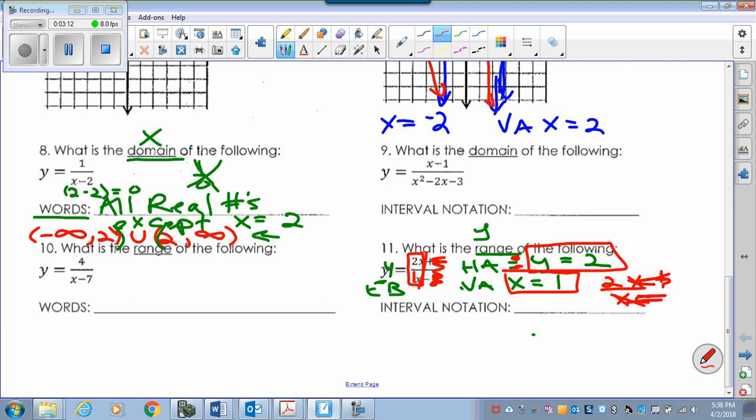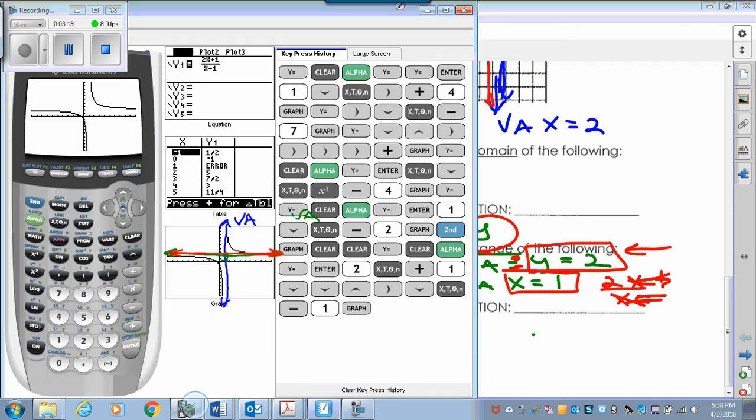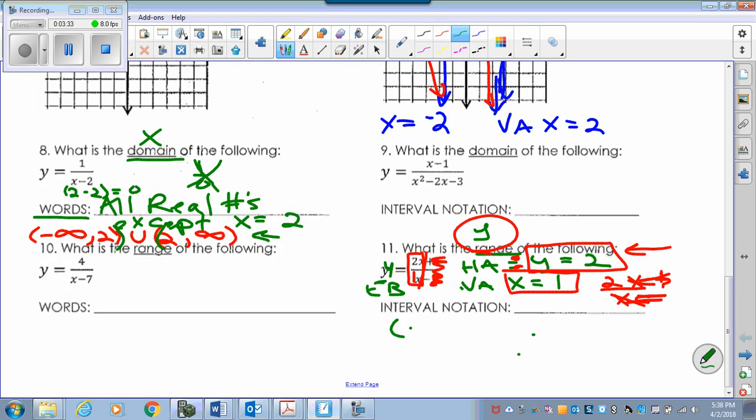So if we're looking at the range, then we're looking at the y values, okay? So if we're looking at the range, it went from negative infinity, right? And it goes to positive infinity, right? But then there's a glitch here, right, when y is equal to 2. So we'll show that by just going, okay, we're going from negative infinity to positive 2, and then we pick up again at positive 2, and we go to positive infinity. And we can put a little u there because both of those intervals go together, right? Could be all those.